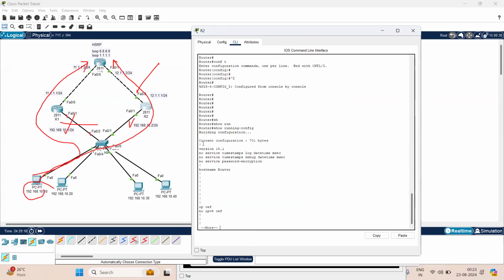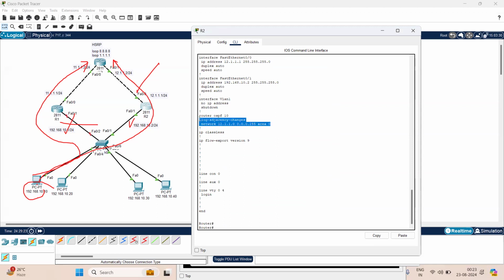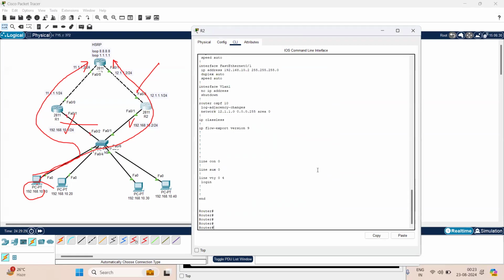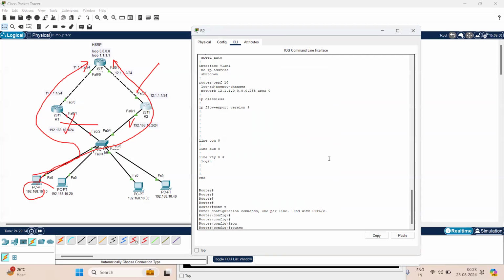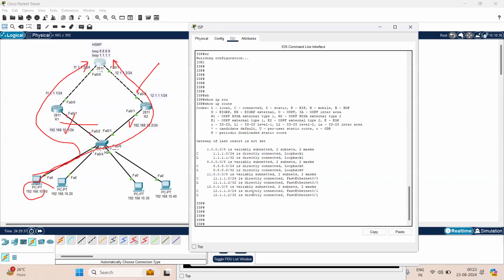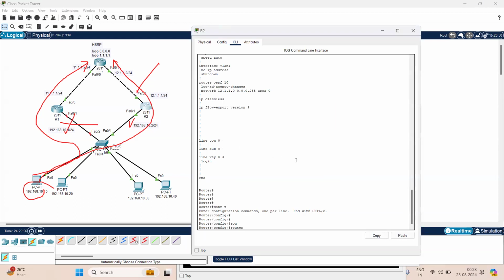So running configuration, you can check here. We have not advertised that prefix in OSPF. Only 12 we advertised. That is the reason. These are all troubleshooting things. Even though we are getting that prefix in this router, we are not getting the prefix here. This interface is down, and we are not getting the 192.168.10.1 prefix, the LAN prefix, because we haven't advertised it here.